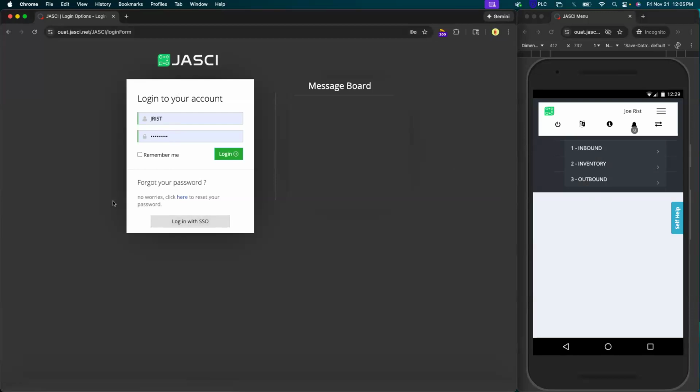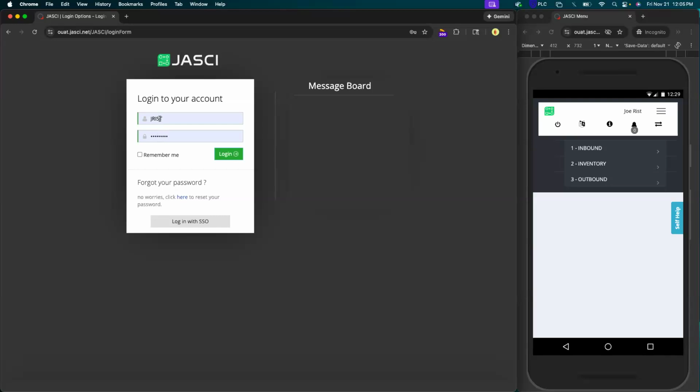We've had this in for a while now, and more and more of our customers are going towards single sign-on. And that's going to be basically automatically entering your credentials without having to keep track of a particular user ID and password.